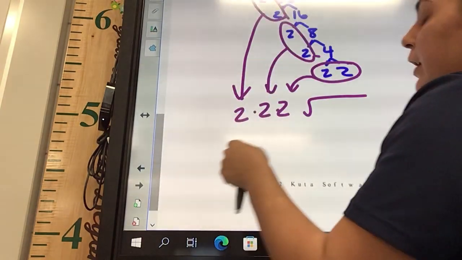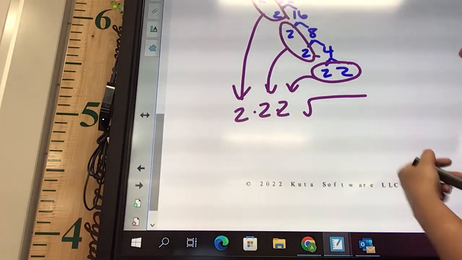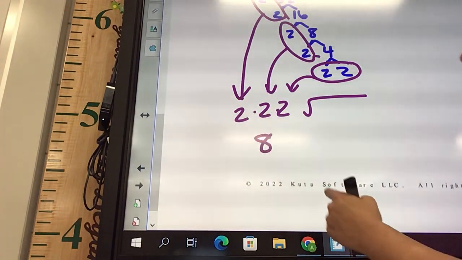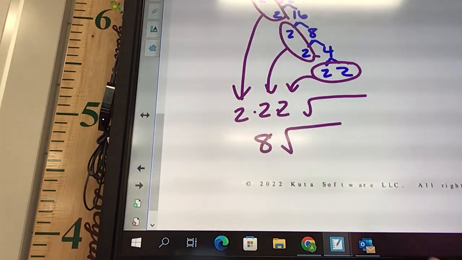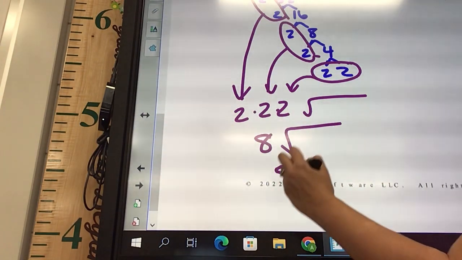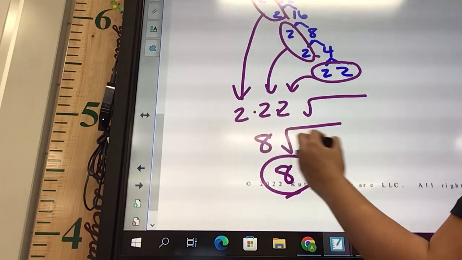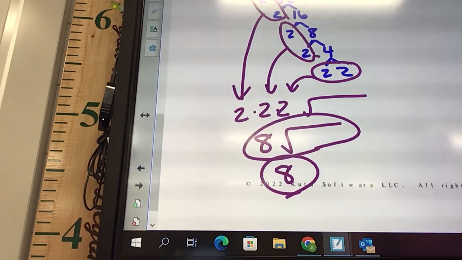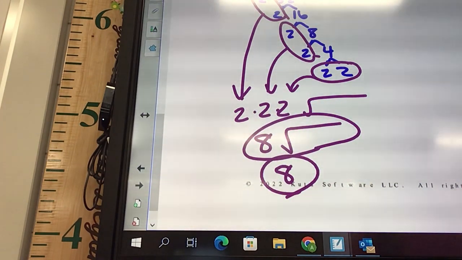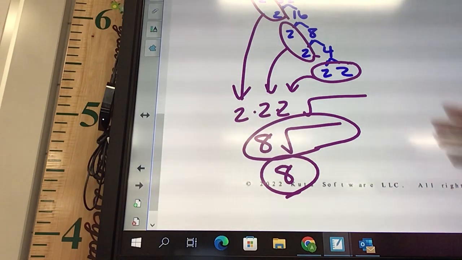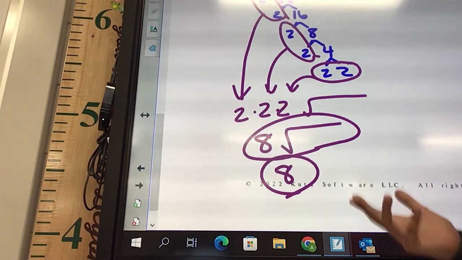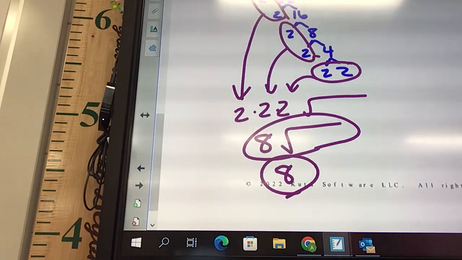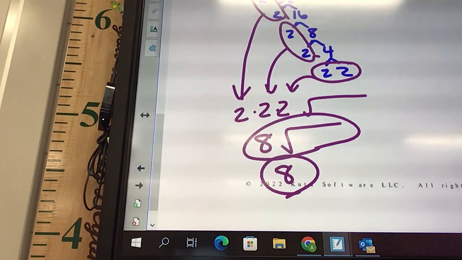2 times 2 is 4, times 2 is 8. And we never see it written like this. And so our answer is just 8. However, I would accept this as well. And if you think about that, when we have some things like a square root of 9, it is 3. A square root of 64 is 8. It's just 8. There's nothing left over.